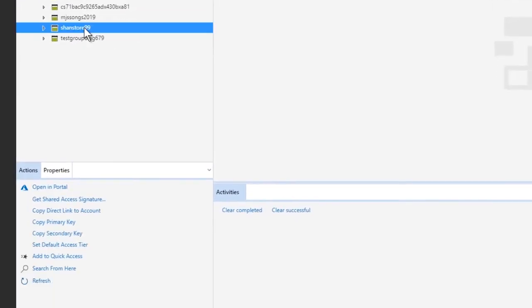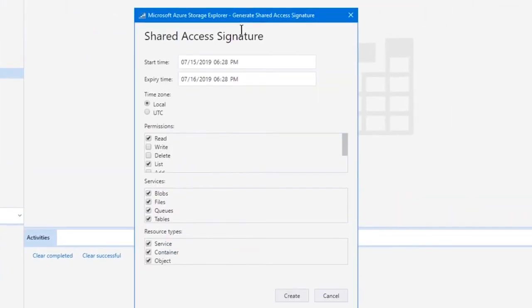If I click on it, notice down below where it says Actions, I can get a shared access signature. Let's click on that link. And here we can see our shared access signature. I want you to notice the metadata, or the actual settings here. Because if you decide to do this programmatically, let's say in a command line tool, or using an Azure PowerShell commandlet, the variables will be things like start time, expiry time, account name, account key, the name of the object like a container, for example.